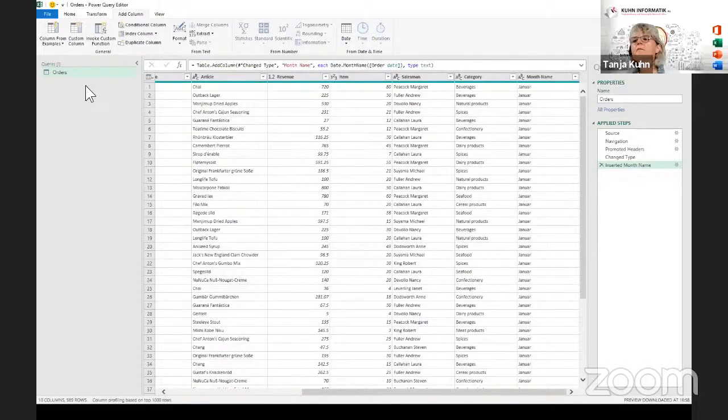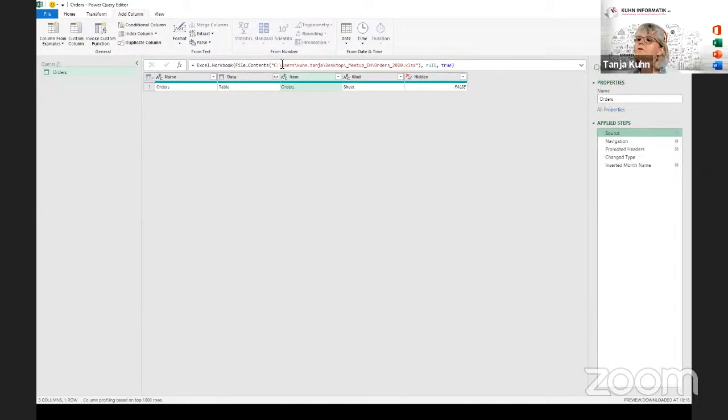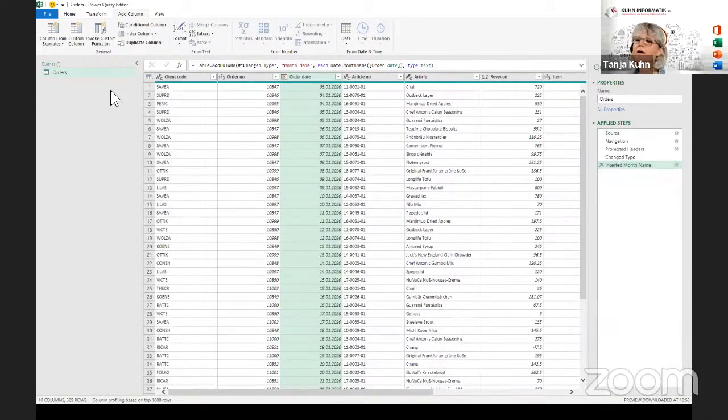So the first example I will show you is how I can create a parameter directly in Power Query. This solution is the same way I can make parameters in Power BI Desktop. The problem for the query is that when I go to the Source step, you see the path and the file name are hard-coded. That is a problem when I have different queries that go to the same Excel file. When something changes, I have to change all my queries. So I make a parameter for the path and the file name.